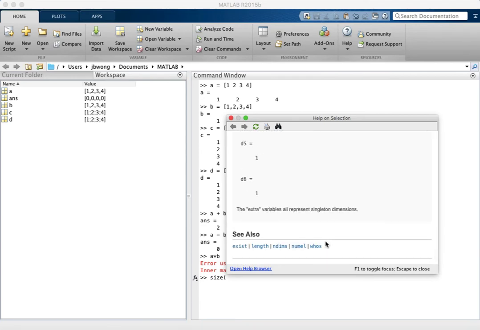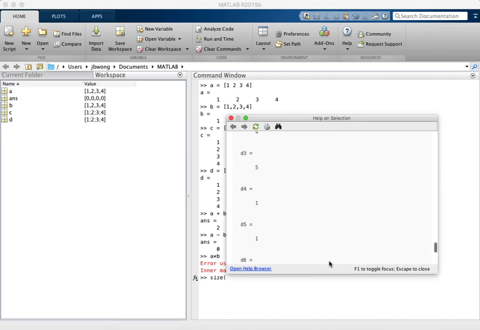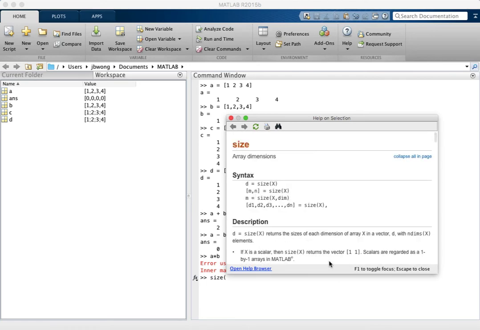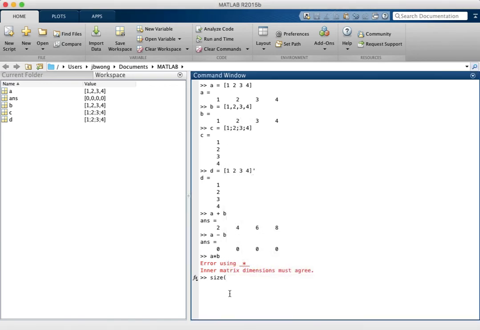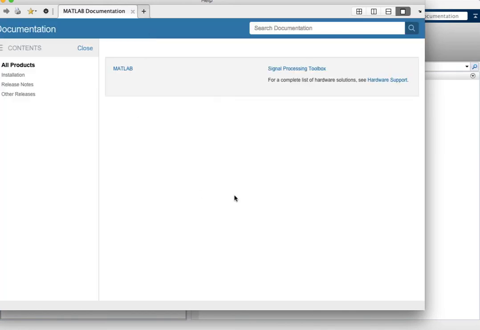And so, I highly recommend that if you ever do get into the position of having some issues with figuring out what function to use or how it works, definitely use the help function. In addition to it appearing here, you can also click on this question mark button here, and it will pop up a window.